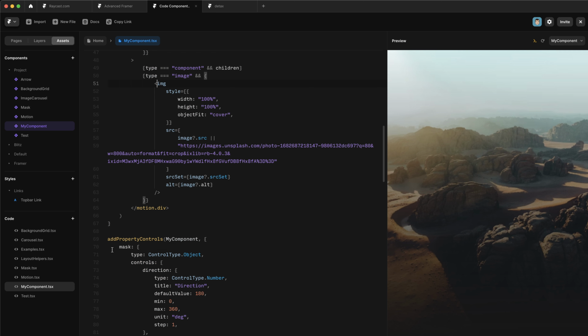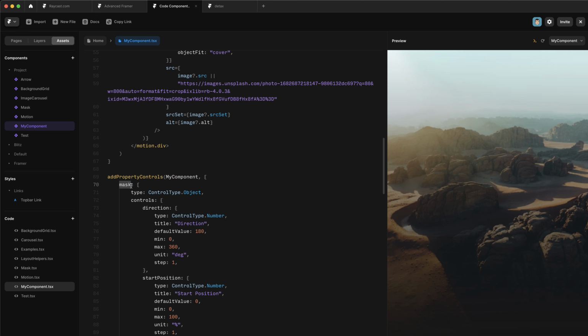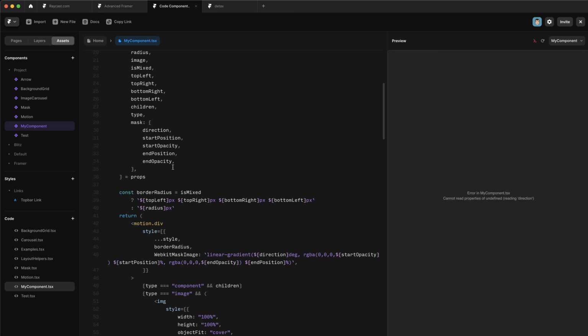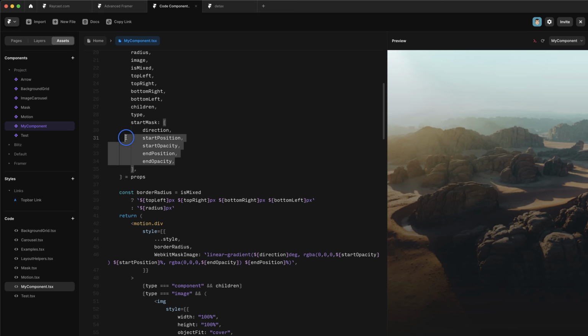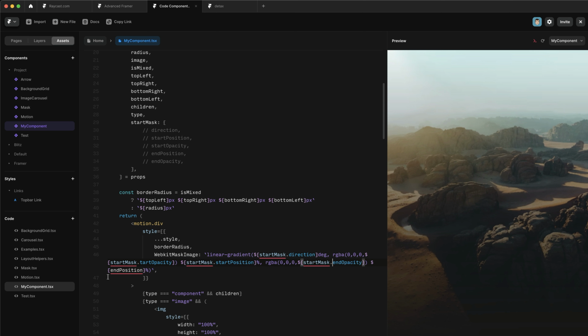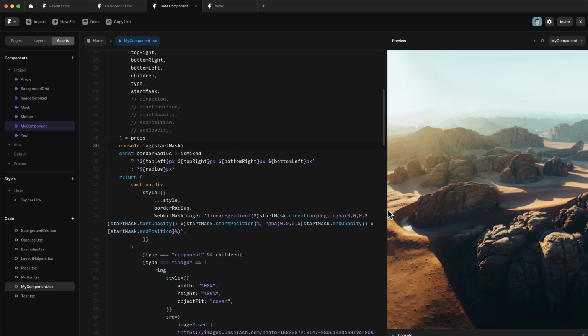Now, because we're going to add a from state for our mask and an end state for our mask, we actually need to rework this a little bit. So let's rename this property to startMask and press save. And you'll see that that breaks everything because we've renamed this mask to startMask. So we'll write startMask here and it should work. But we actually don't want to pull these properties out of here anymore because when we add our endMask, there'll be naming conflicts. So let's just comment those out. And what we're going to do is add startMask.direction here and do the same for all of these properties. And we just got to remove these brackets here because otherwise it won't recognize startMask. And you see that that broke things because I misspelled this startOpacity here.